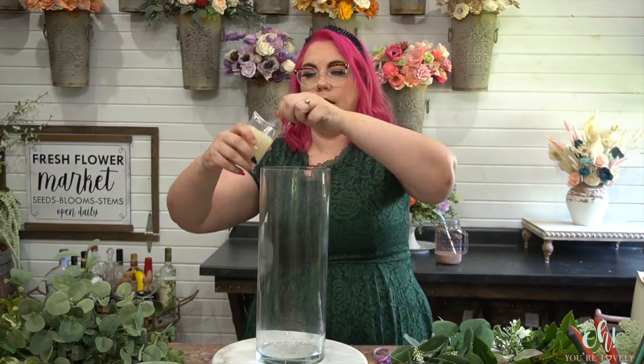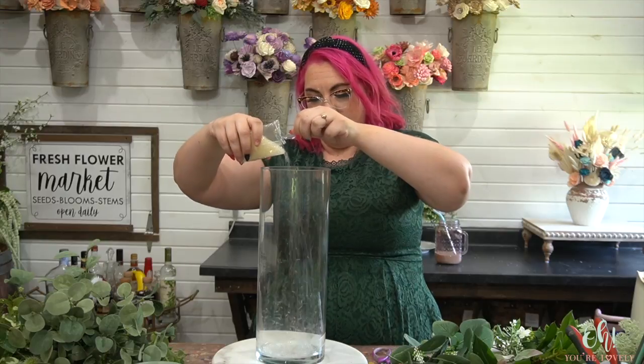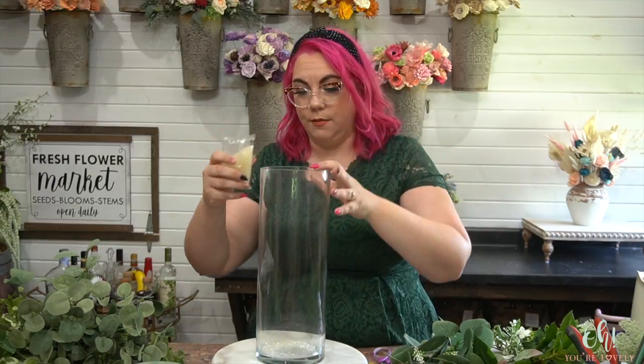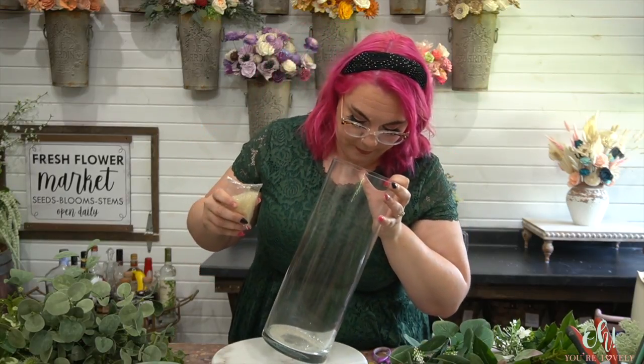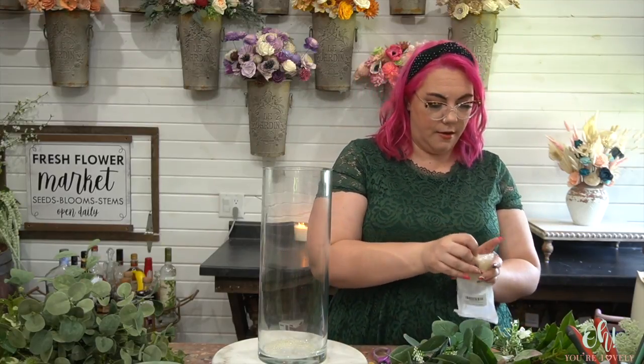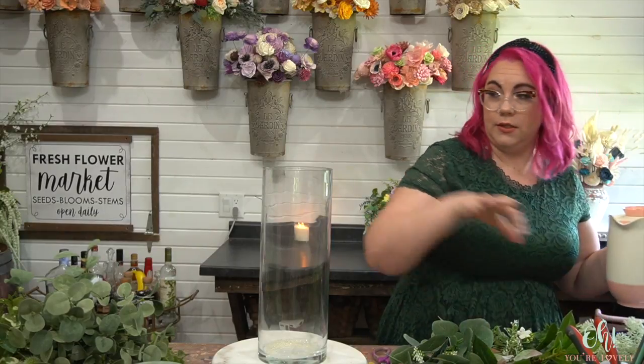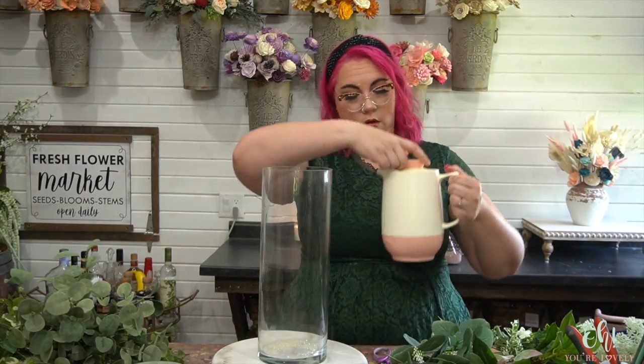Oh, nervous. It's really hard to estimate how many are in there. Okay, I think that's good. It didn't fill the whole base, the bottom. And I'm worried if I fill the hole, it's gonna just start exploding out.